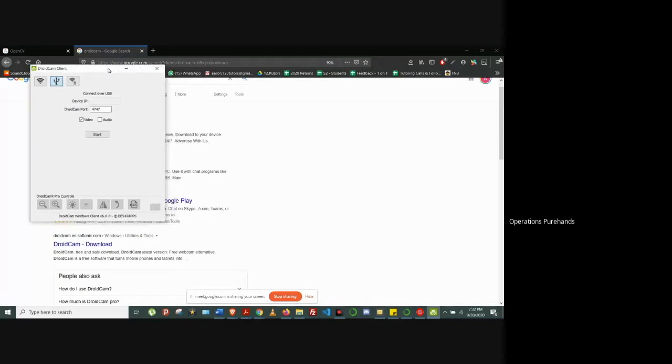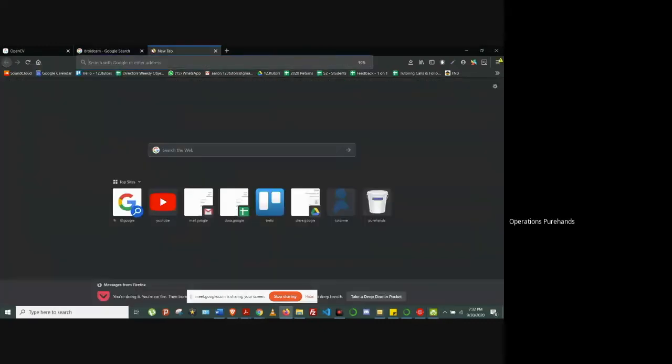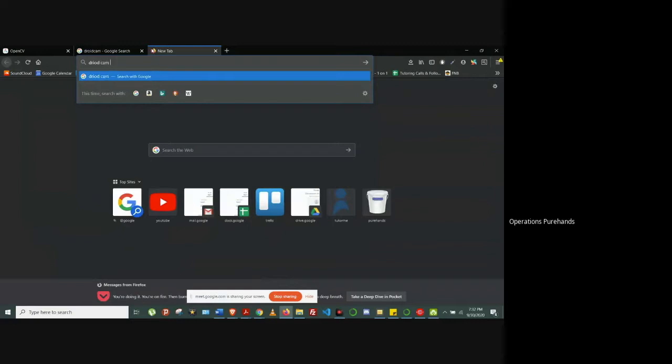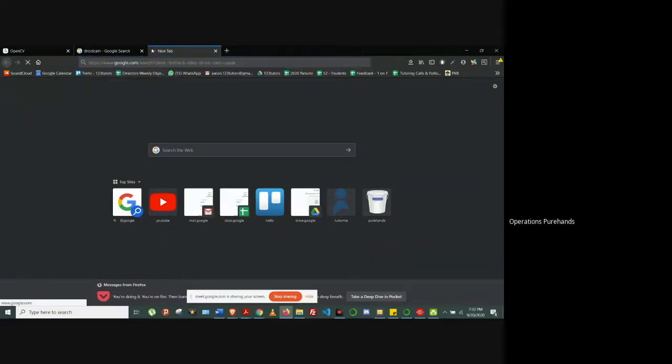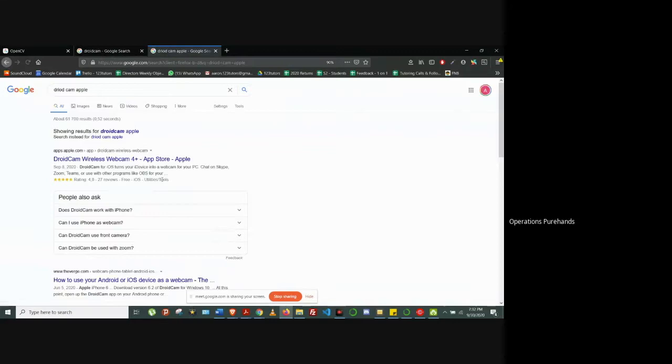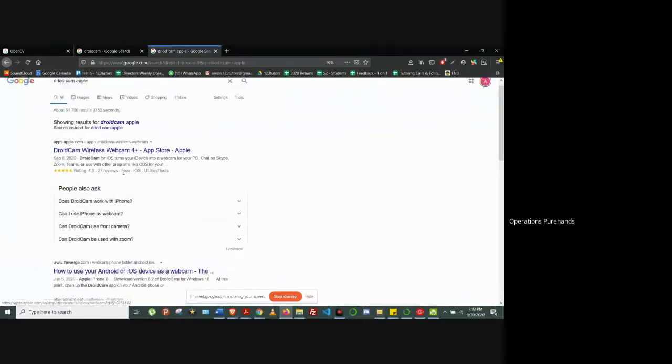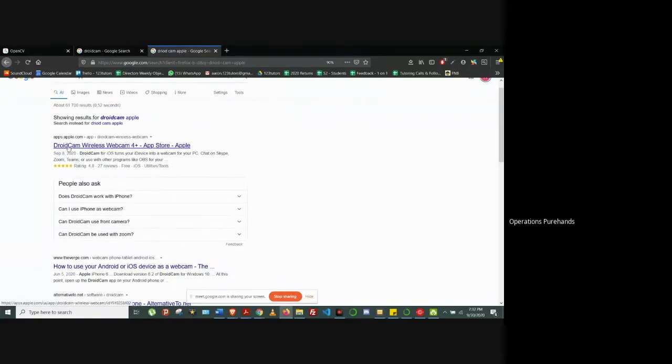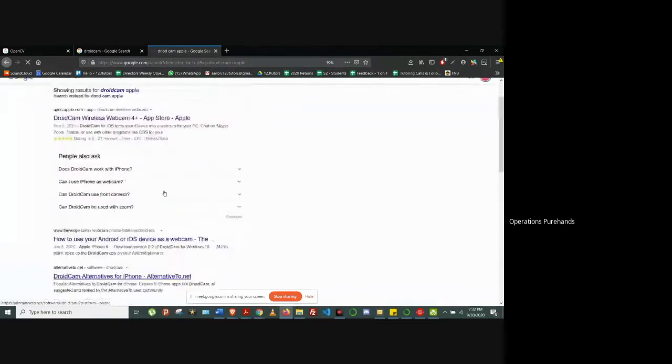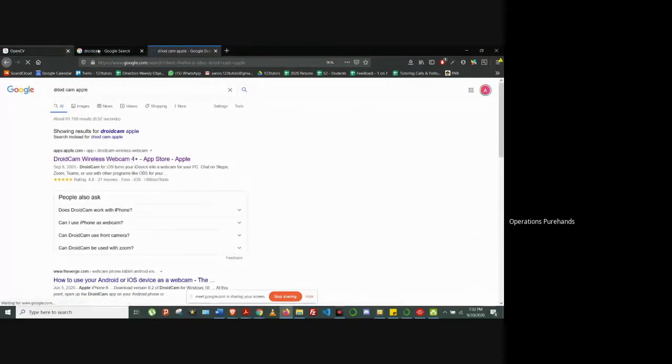At first I thought it was going to be very hard, right? And I imagine a lot of you have the same mindset towards it. So I needed a web camera, and for those of you that use Apple, I'm not too sure whether DroidCam is supported on Apple. Just quickly check if you use an Apple device, but get an Android device because there's developer options. It's really good. DroidCam wireless looks like it is on the App Store for you, and the functionality is going to be exactly the same.